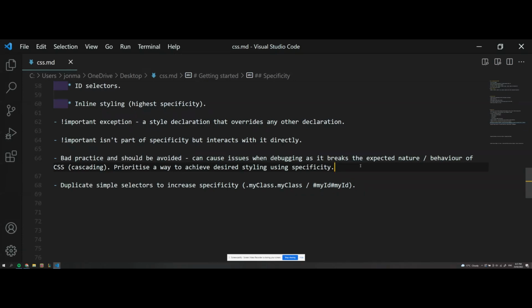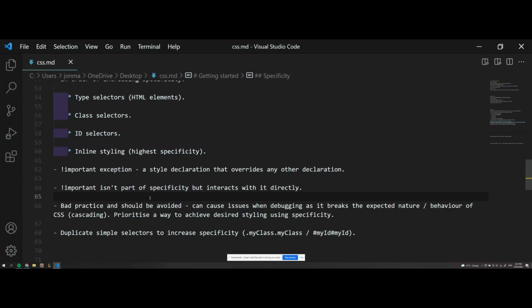You might not be able to identify why you're expecting this color that you apply to this class to be red, but it's not turning red, right? So you might have an important declaration somewhere lost within your CSS, which is causing that issue. As best practice, try and prioritize a way to achieve your desired styling using specificity.